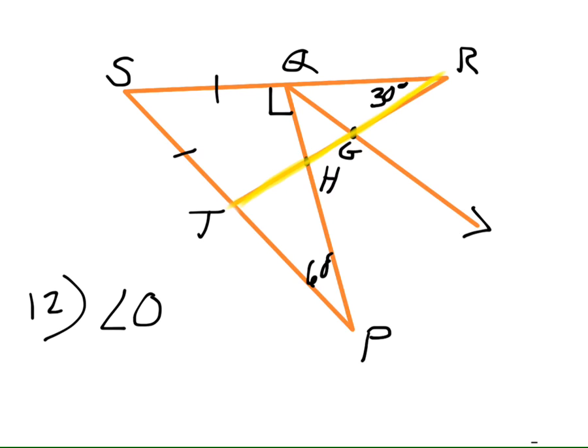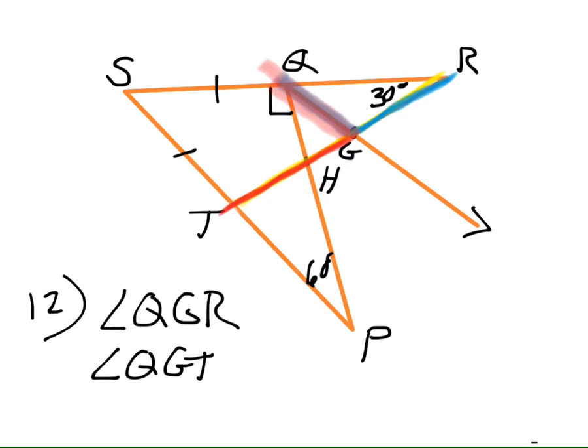QGR, yes, QGR. So that's talking about QGR. This angle, what is its linear pair? Yep, QGT. Angle QGT. Those make up a linear pair. Those two angles are adjacent, and their non-common side's a straight line, and their vertex is point G. Okay, the red and blue ones there, those would be a linear pair whose vertex is G.